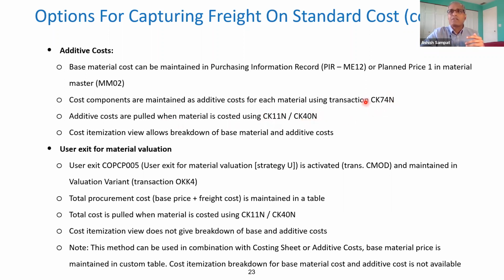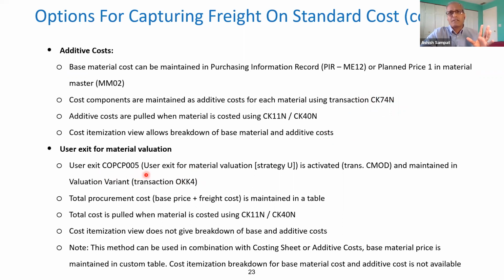So of course you have an additional step, but there is no limit here. You can have each of those 4 buckets that we saw on the previous slide highlighted here and then brought in. And then when you look at cost itemization, it will show each of those 4 buckets. So $10 for the base price, and then let's say the remaining 4 buckets are 50 cents, 30 cents, and then 10 cents each for the remaining 2. Those will be visible. But the disadvantage is you have to have an additional step of additive cost.